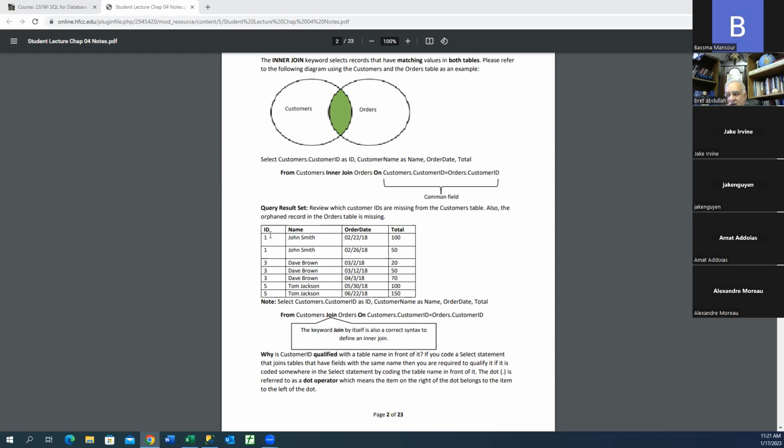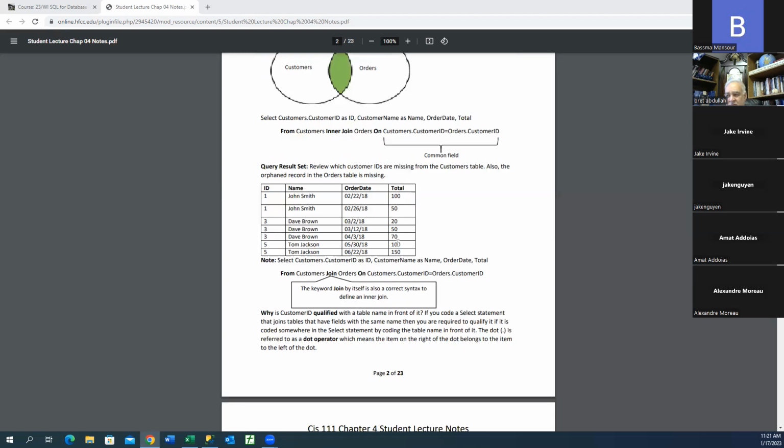Basically, we found the intersection between those rows, and we are pulling those rows back. The customer ID is in two different tables. And here's how that statement would look: from customers, inner join orders.